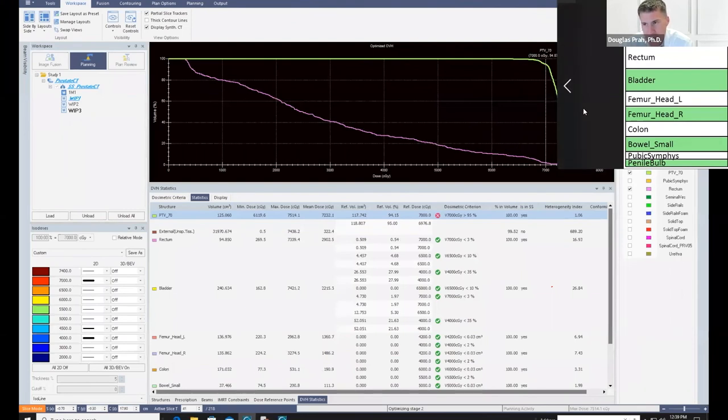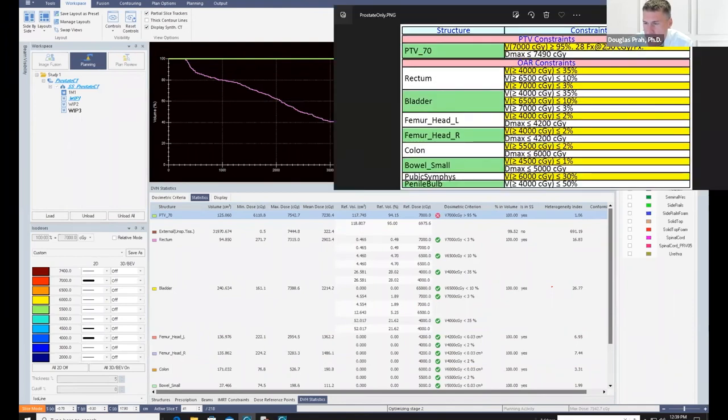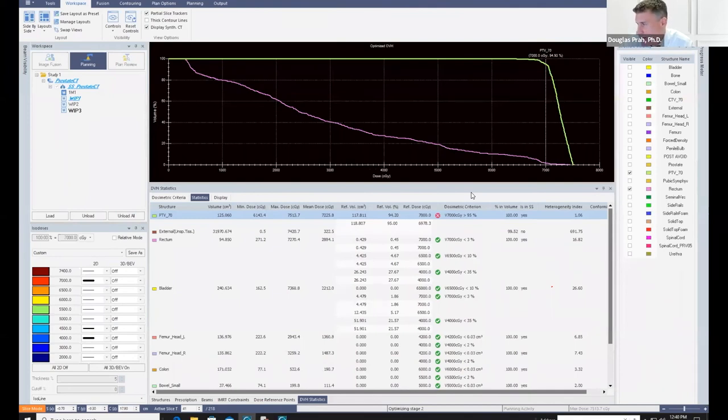I did pick a somewhat challenging case. I think this is a Folkman protocol. There's some research protocol in the US, and they tend to do a higher dose per fraction. This is the 250 centigray per fraction, but they tend to have to push a little harder on some of these. Some of our older protocols, like the 75-60 and 42 that we used to do, at 40 gray we would allow 50%. And I think 65 was like 20%, and then 70 was 10. So these numbers are definitely harder to meet because you're going at a higher dose per fraction than the 180 per fraction compared to the other prostate only protocol. So I'm sure everybody at every site is going to have different constraints that they're trying to achieve. So something to keep in mind.